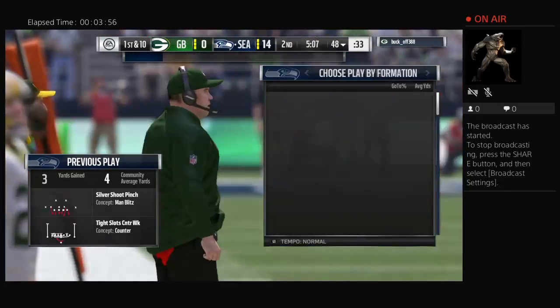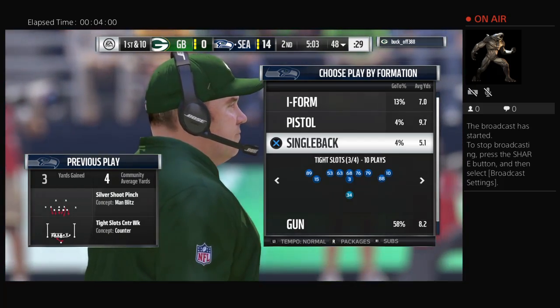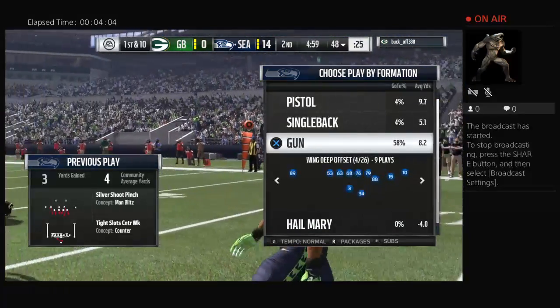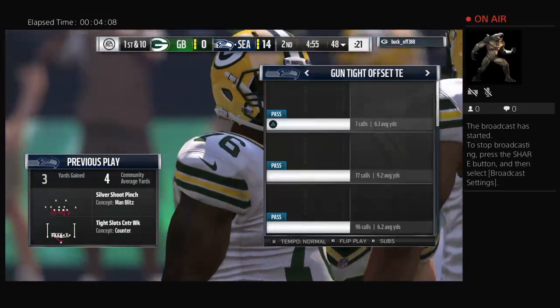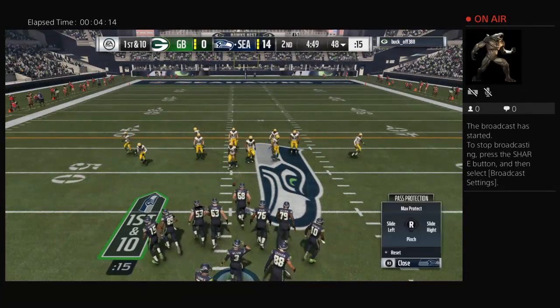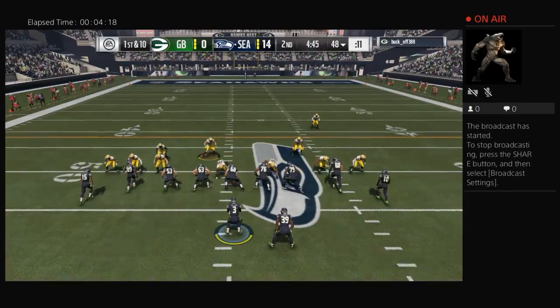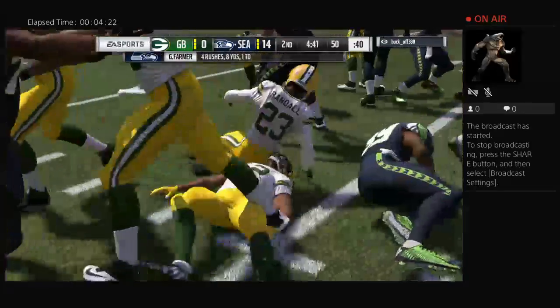2nd and 1 is often an invitation to take the big shot downfield. I'll bet the offensive lineman said, are you kidding? We just get on our backs and let's go get the first down. They love being physical. And a new set of downs here after picking up the first on the ground. They'll run it now out of the gun. Takes to midfield, but no further.